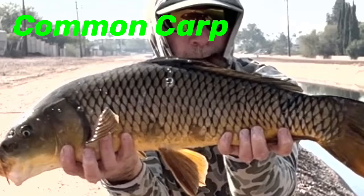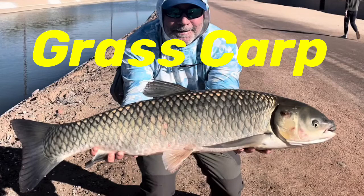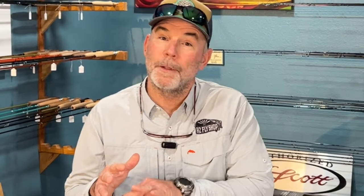Step number two, you've got to determine: are you chasing a grass carp or a common carp? Now there are some other carp — some mirror carp, some koi, potentially some buffalo carp in the canals. But primarily there's a lot of grass carp, the white amurs. SRP puts those carp in the canals, and then there are a bunch of common carp in the canal as well. Their behavior, the way they eat, what they go after is definitely different. The flies that we use — we're going to talk about that in one of the future steps.